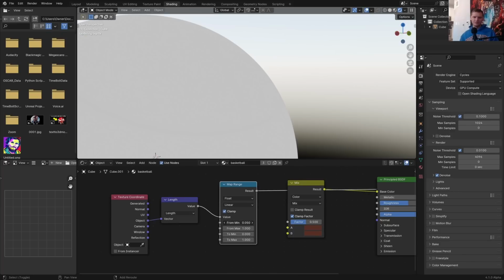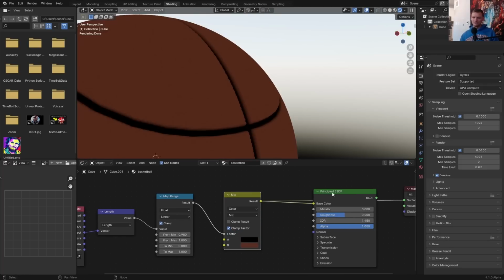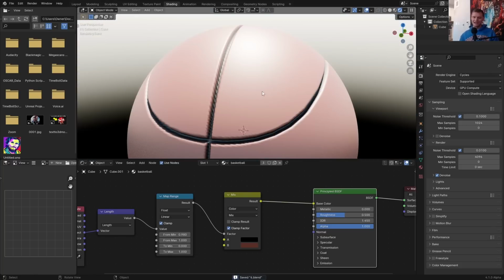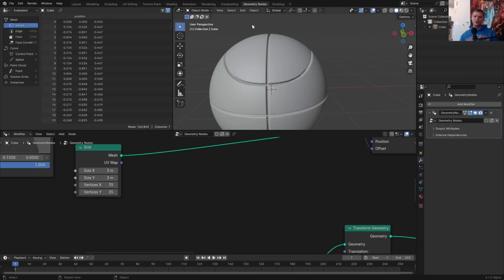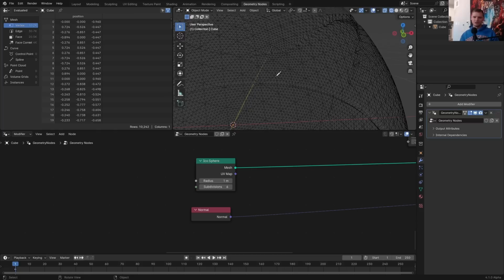So with the map range, I'm just going to bring up our bottom until you can kind of see that this is poking through, and this is going to be our mixing factor where the bottom is going to be black. Next thing which makes this look like a basketball, actually this is the main thing, is the ribbing here where you have a bunch of circles. There's a bunch of ways to do this. Probably the most accurate way actually is to use the geometry. I guess probably a lower resolution one where each one of these points is a circle.